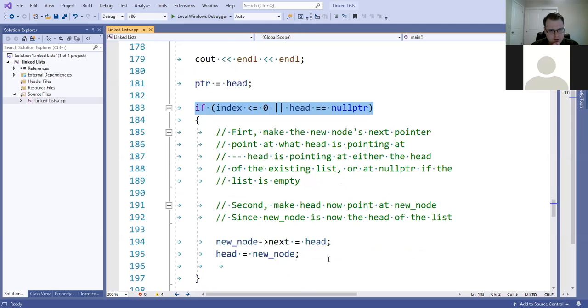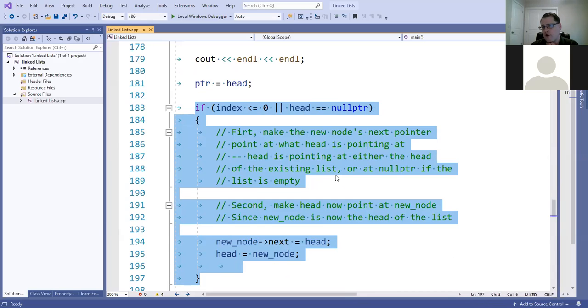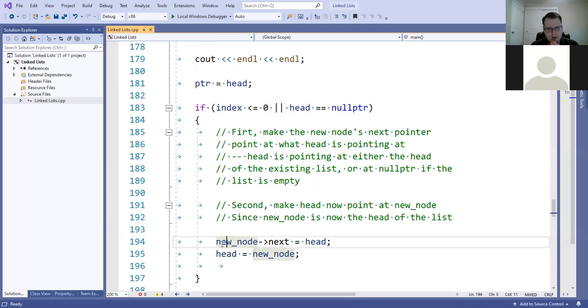If either of those two cases was true, the new node was going to become the head of the list, meaning the first node in the list. It didn't matter, in terms of the logic, whether the list was currently empty or whether there already were nodes there, because either way we're saying take the new node's next and make it point at whatever head is pointing at. And the head could be null or it could be another node. And then make the head pointer point at the new node.